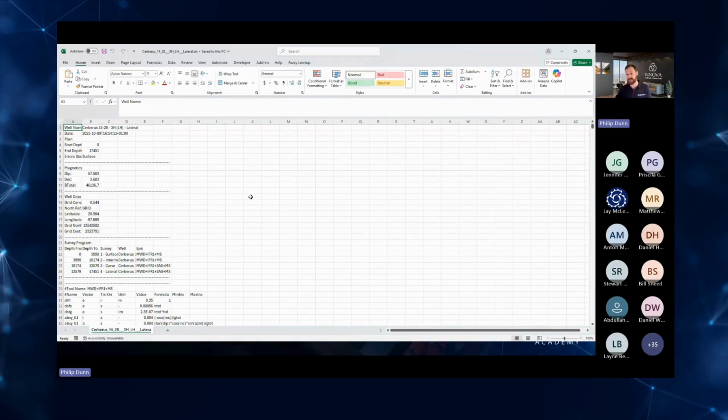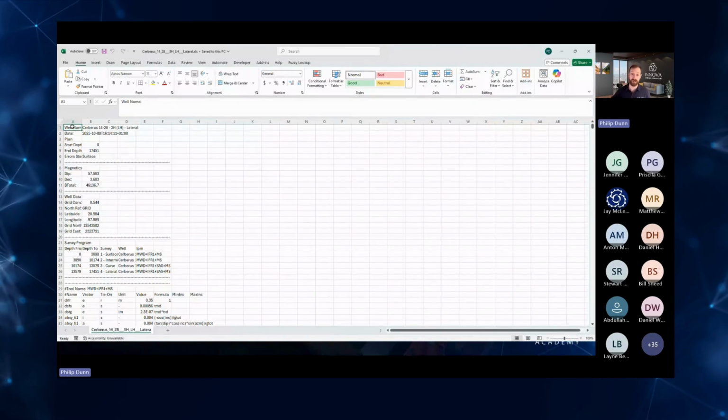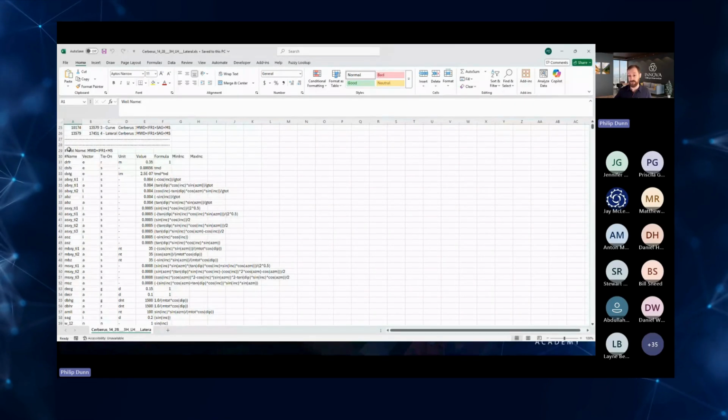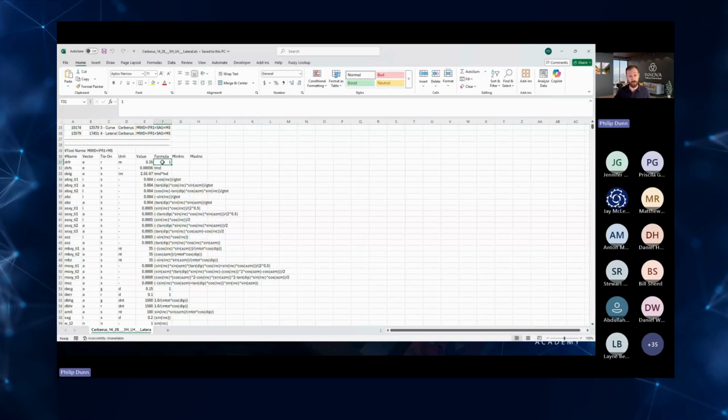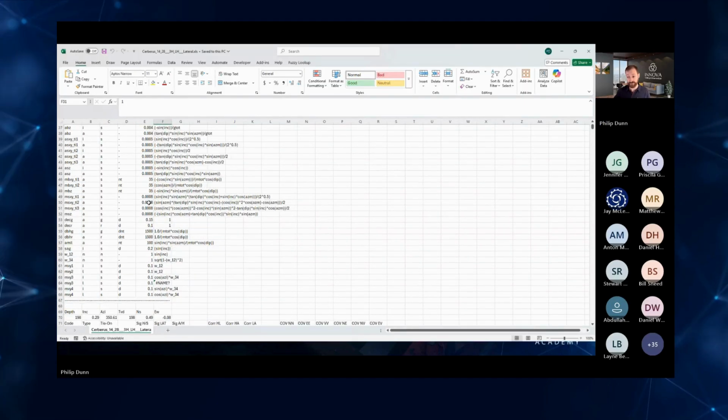This generates an Excel file in a very similar format to the Landmark one. It contains all of the parameter data that's utilized in the calculation of the ellipse of uncertainty. It includes all of the IPMs or error models and all of the subsequent terms, values, and formulas used in those.